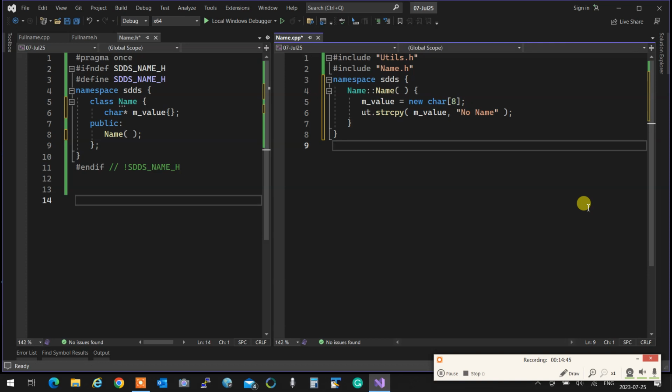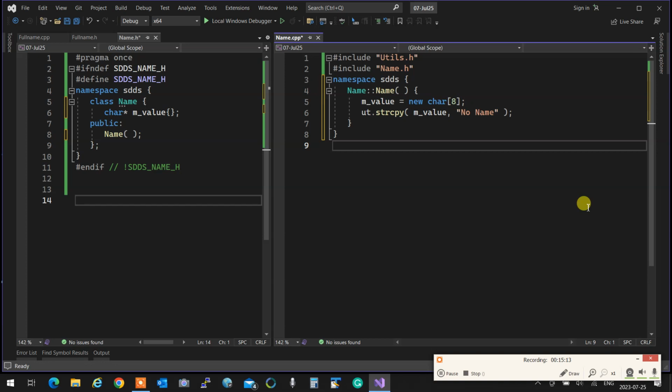Right? Because when they are using the name in a function, when they create the name, they don't see these things happen. When they have the name in the main program, the constructor is called and it's initialized. Okay? I'll give you more examples when I actually finish this thing. Yes. Pardon me?